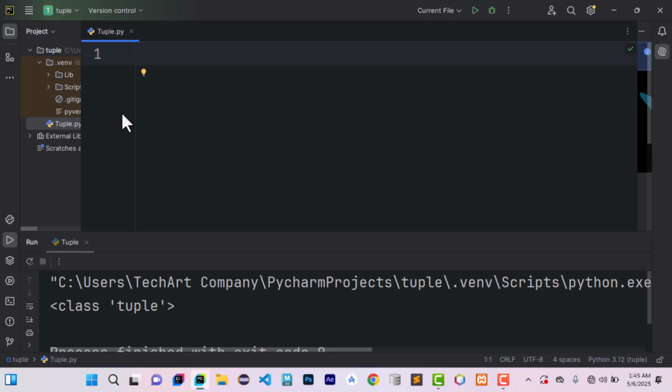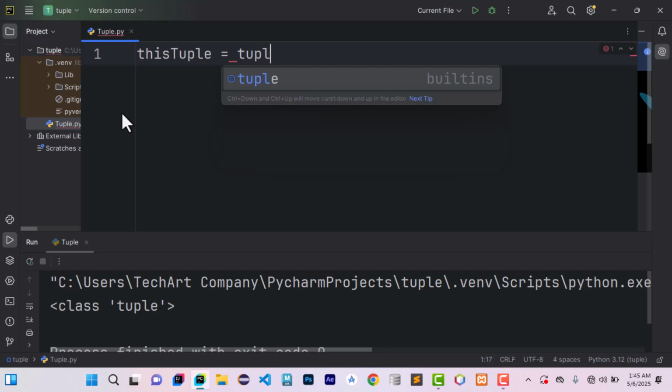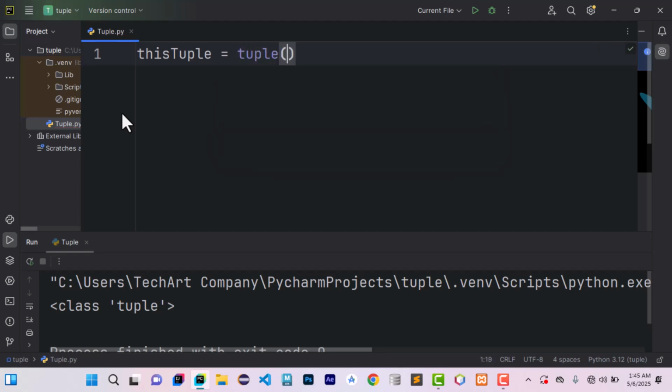We just write tuple is equal to tuple, and now we're using the constructor method to create a tuple. This is the syntax you can see on my screen here.